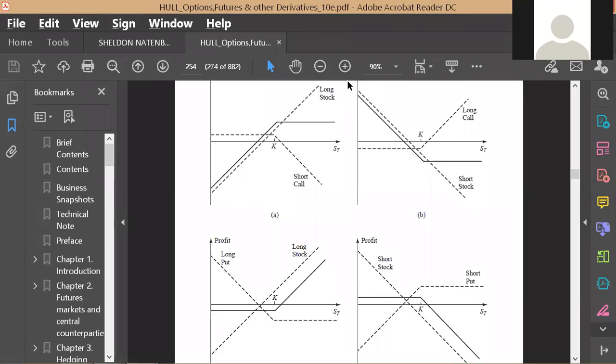Can you repeat, sir? We are in the middle of that particular problem right now, where we are trying to look at the synthetic equivalent of the short underlying position. We are trying to create the same profit profile. The short underlying profit profile looks like this. So we are trying to create the same profit profile, but not using spot instruments, but using options.